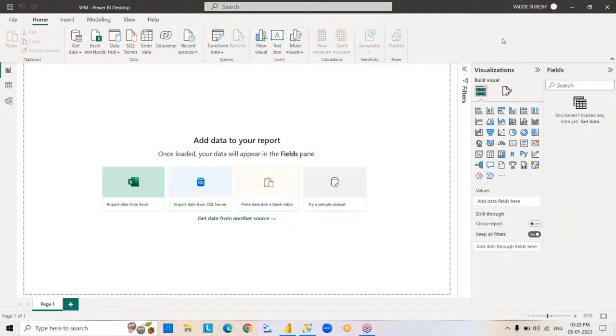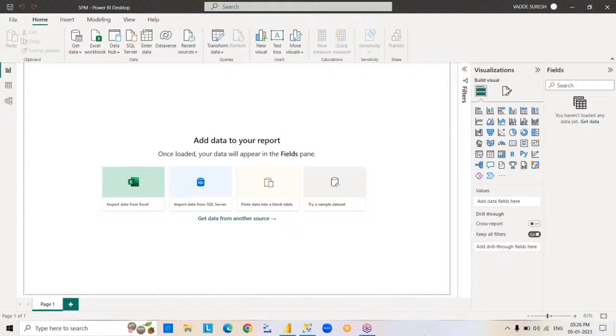If you want to perform any task, go to the get data window, choose the source SQL Server, and provide the server name and database name.